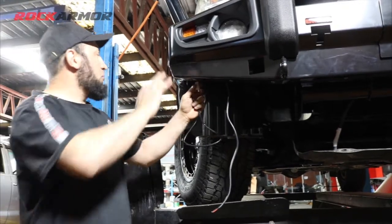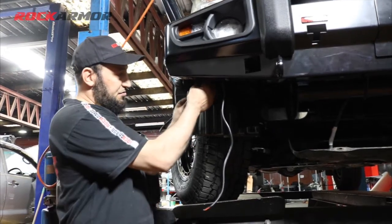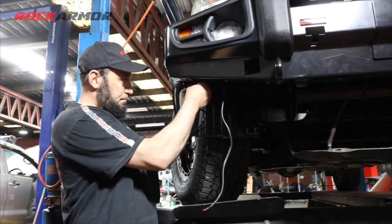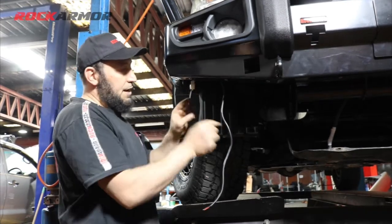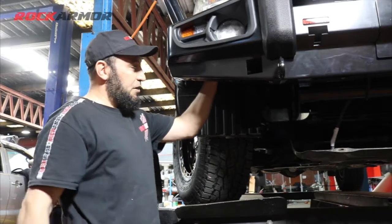Okay, so I've got the bull bar all tightened up there. Got my harness that we did earlier on. That's just going to plug straight in. Then I'm going to wire up my fog lights, just cable tie all that out of the way, and I'm ready for my bash plates.